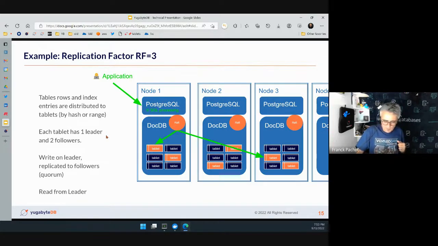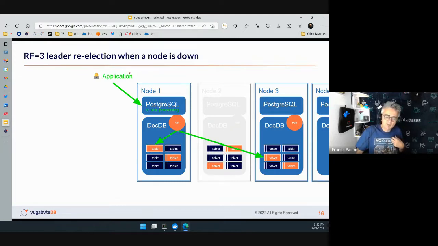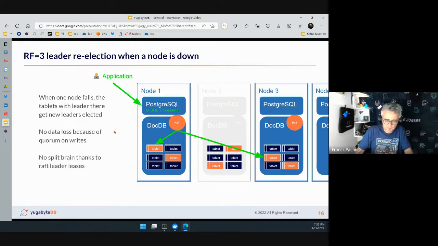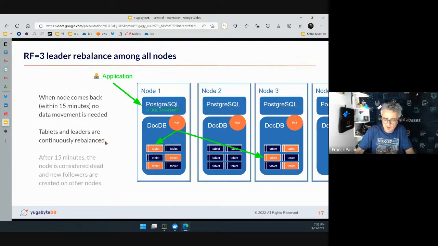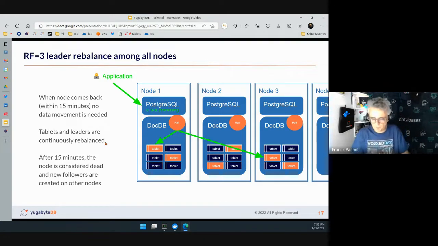and it waits for the quorum. If node 2 is down here, this application connected there doesn't even see a change because it's not connected to the node that is down, and it's not currently reading or waiting for it. So just transparent for many connections. The only thing is that the leaders that were there are elected leader in another node, so that when someone wants to read or write to it, it can. When the node is back, simply it catches up with the latest change, and then the followers are ready to be elected leader if it's useful to rebalance the load.